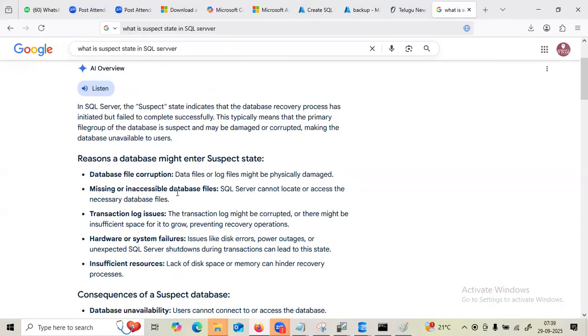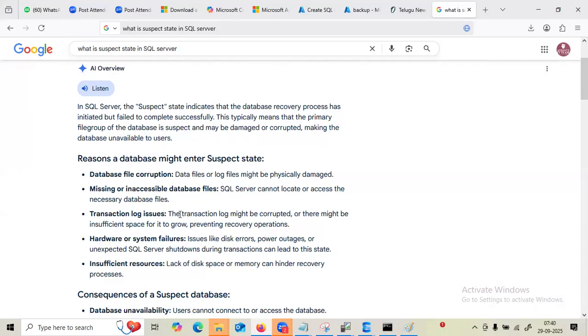Missing or inaccessible data files. That means SQL Server cannot locate or access the necessary data files. What does that mean? In the physical location, the file may be missing, or it may not be accessible because of a permission issue. Then transaction log issues. As I mentioned, the transaction log might be corrupted, or there might be insufficient space for it to grow, preventing the recovery operations.